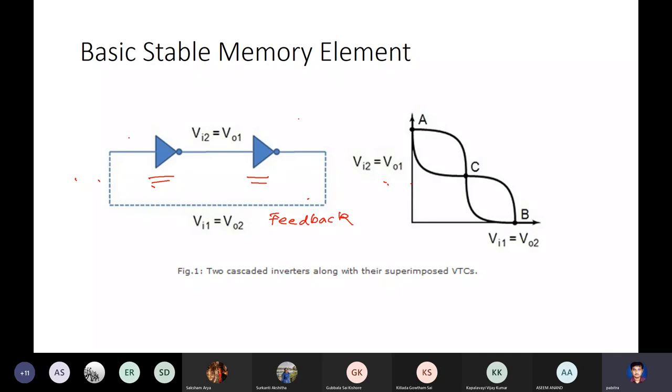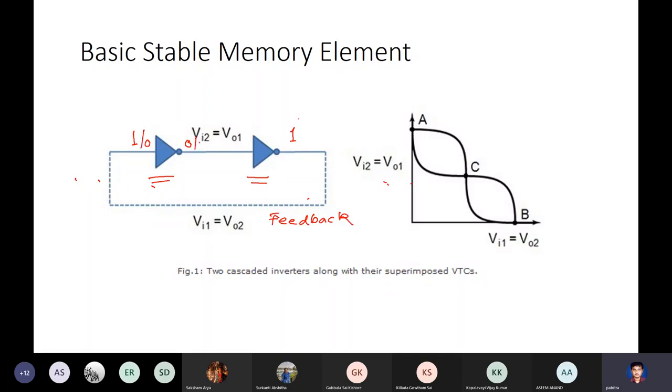So what happens? Suppose a high voltage or a one state is given as input to this NOT gate. So this will be 0 and this will be 1 again, and this 1 will again be the input to the first NOT gate. And the reverse is also true.